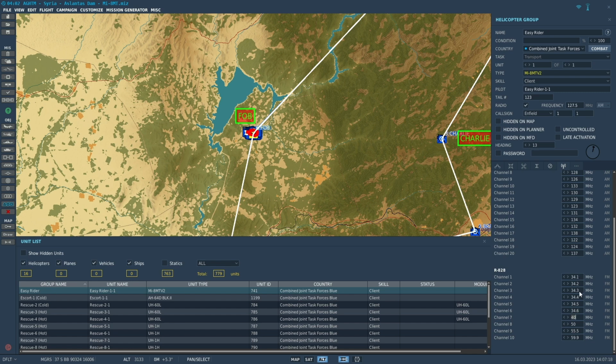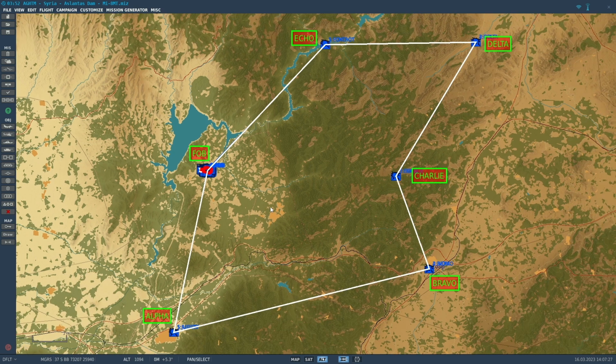We're going to set these to the same frequencies that we have in our kneeboard images, just like we did for the Huey and just like we did for the MI24. So we can go ahead and recenter our mission and save. And in most cases, that's all we would need to do.